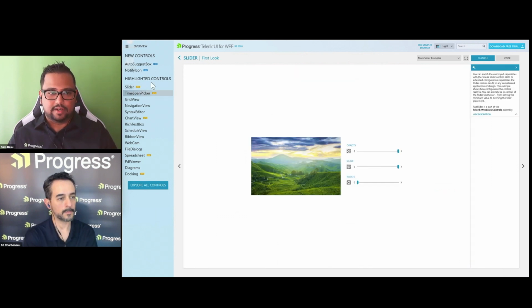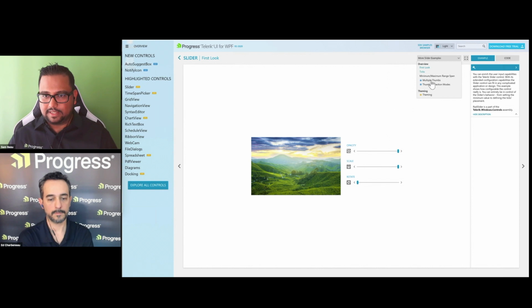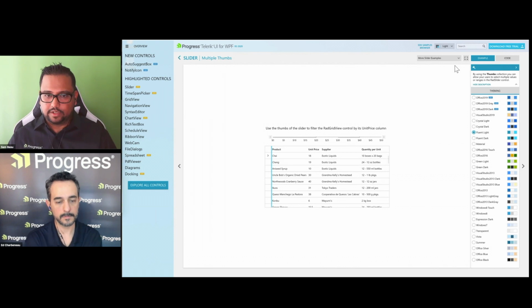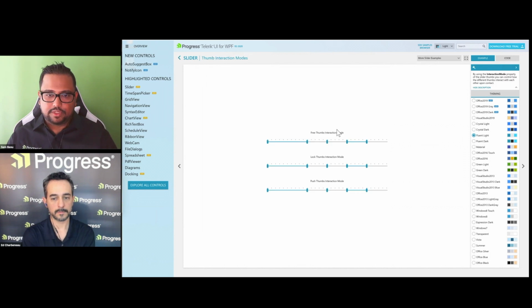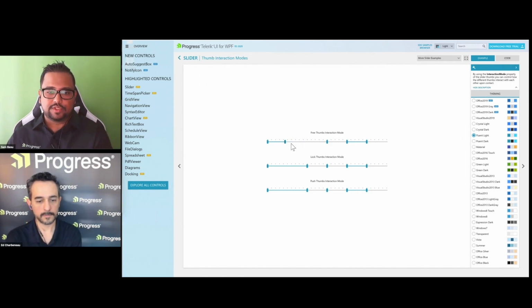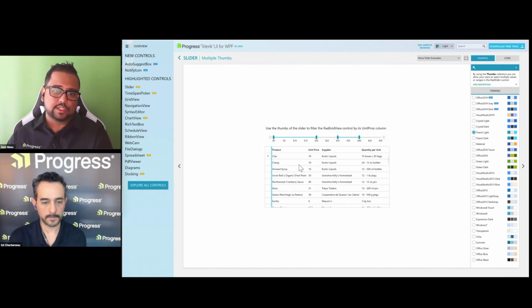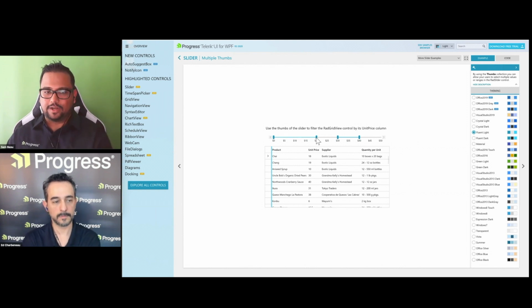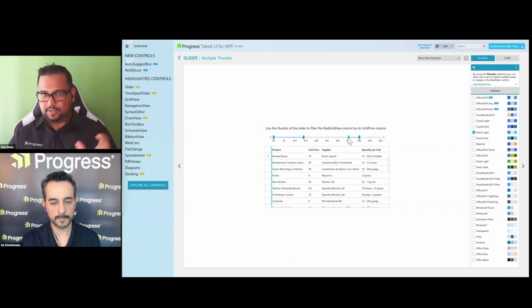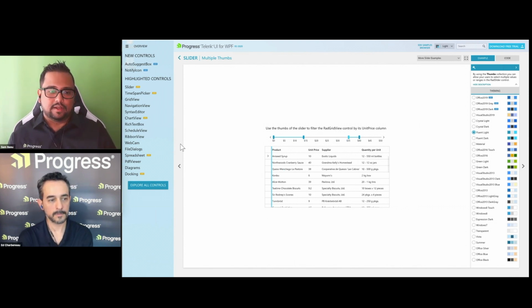This one here is the slider that we looked at, but let me show you the multi-thumb support. Imagine you're trying to do something where you want to filter. Is this the right example? Hang on. Multi-thumb interaction modes. Yep, so you see those different thumbs. This one here moves independently. This one here is locked, and maybe this one here moves together. Let me go back to the other example, the filtering one. Notice if you want to filter on something like a price, I want this to be between 0 and 15 or between 30 and 35. So the multi-thumbs really come in handy.